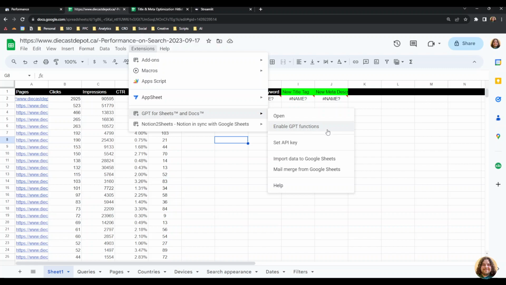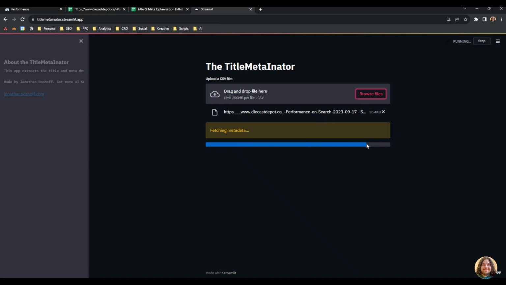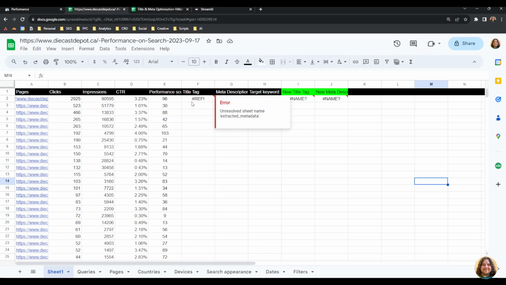And if it's your first time setting this up, it'll ask you for your API key, and it'll also give you the option to do some basic settings. Oh, here we go. It's almost done there. So again, the plugin is free, but the OpenAI API key is not. Like, you need to attach a credit card or some kind of billing method to it for it to work. But I use it quite frequently, and it hardly costs more than a few dollars per month. I also have the ChatGPT Pro or Plus or whatever it's called, and I spend way less money on the OpenAI API stuff than I do on the Pro subscription.